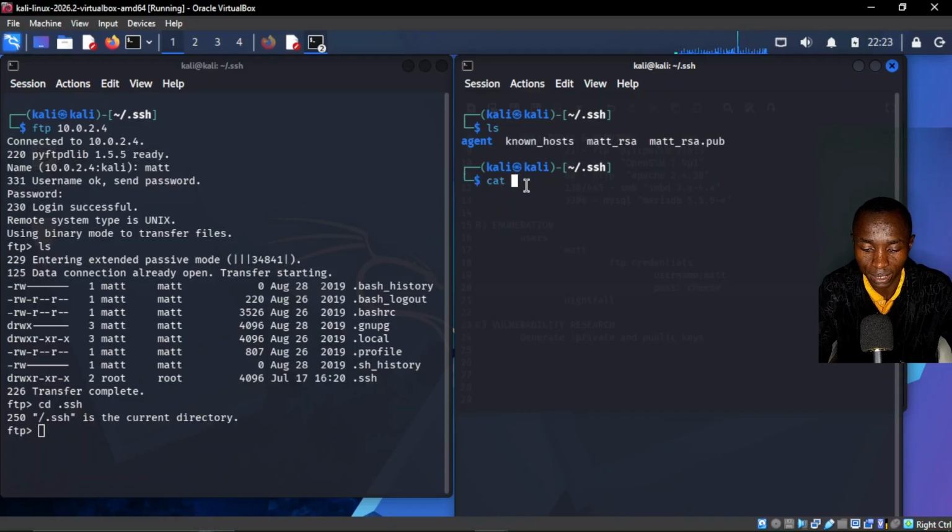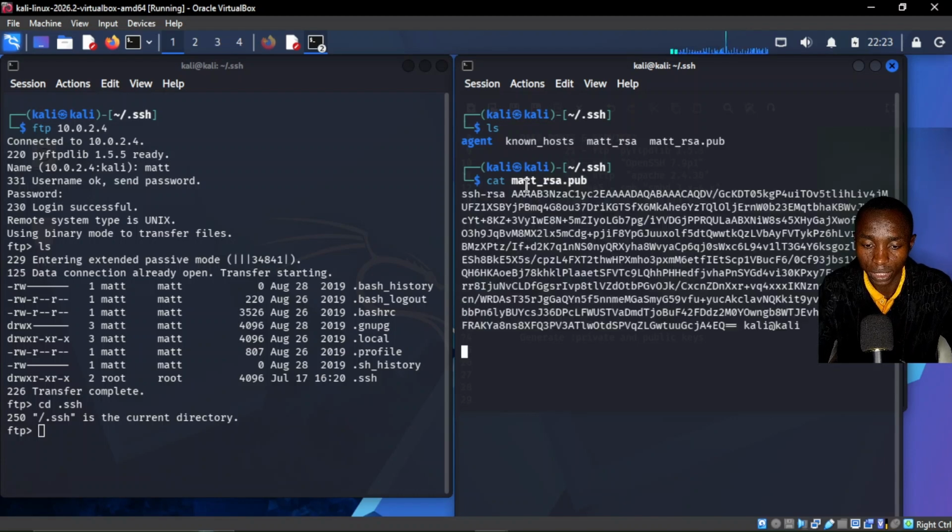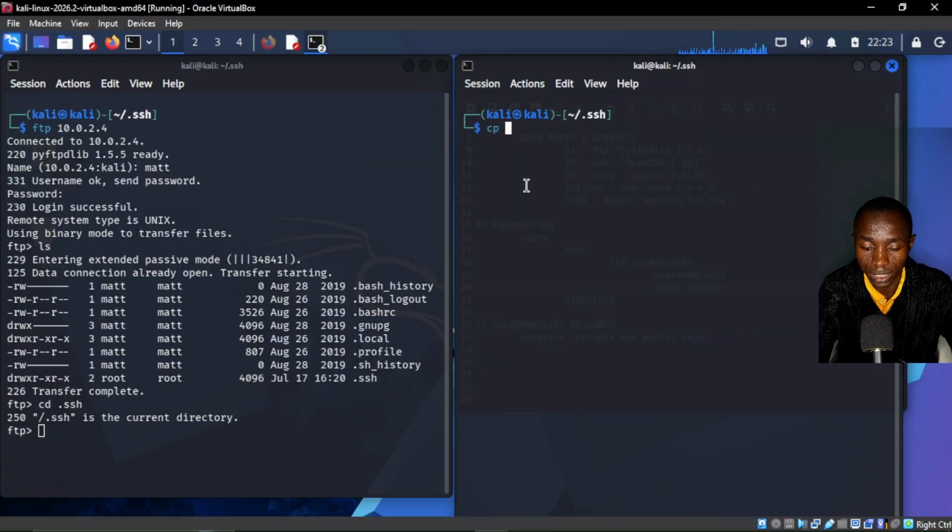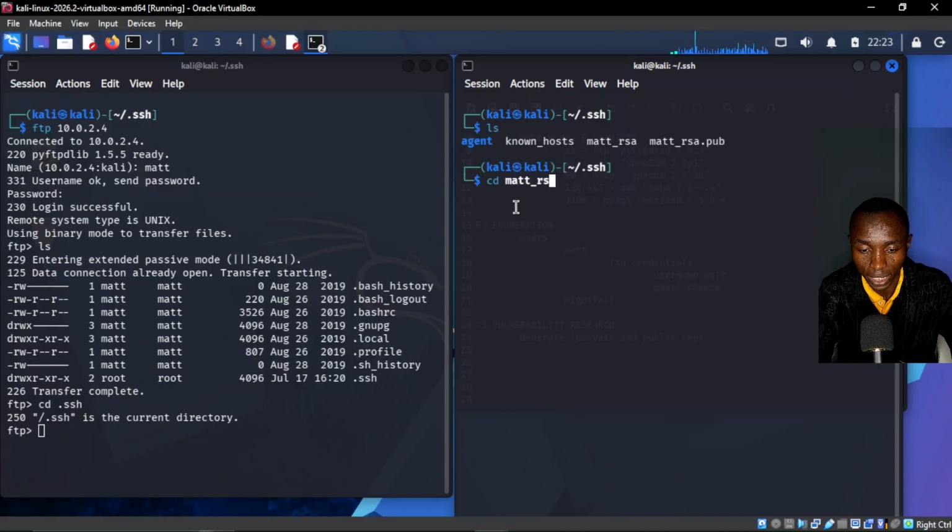So I can just cat the key first. It is called rsa.pub. That is our key. Clear the screen, I want to copy it. Just list to see how it's spelled. So it is called mat_rsa.pub. I want to copy it to authorized_keys.